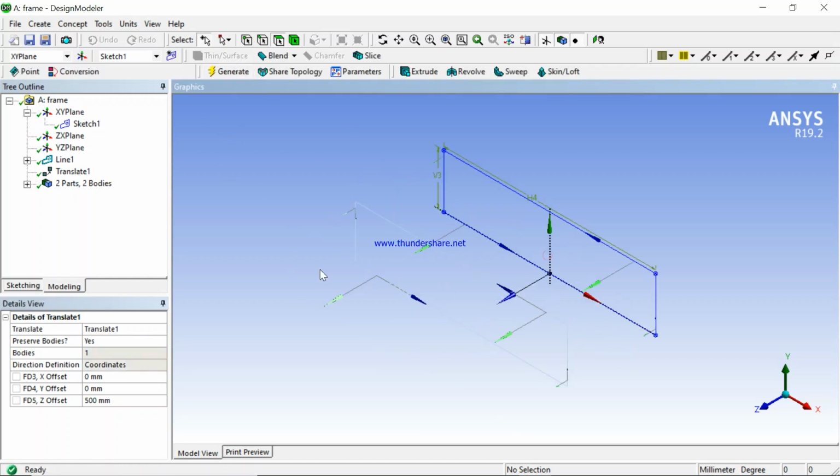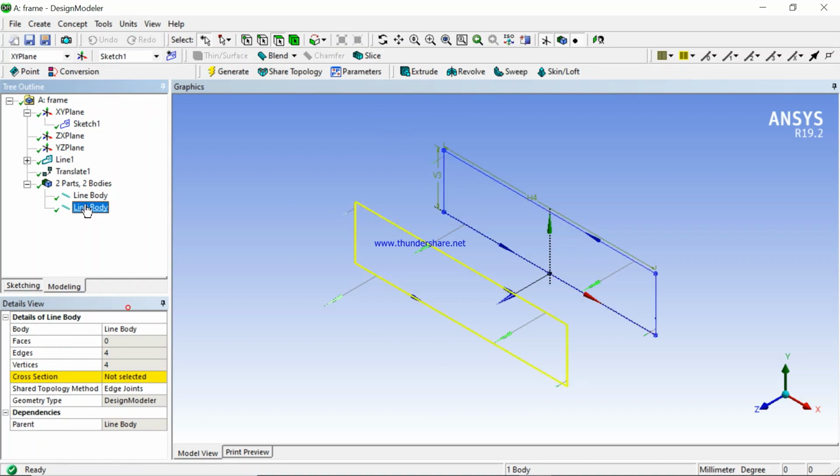So you can see this body is here and this body is still here. That's why when you come here, it is showing you that you have two line bodies. You can see the two line bodies. So now we need to connect the two line bodies. This is a very simpler way, when instead of creating planes, you can just transform. It's similar to mirror copying.